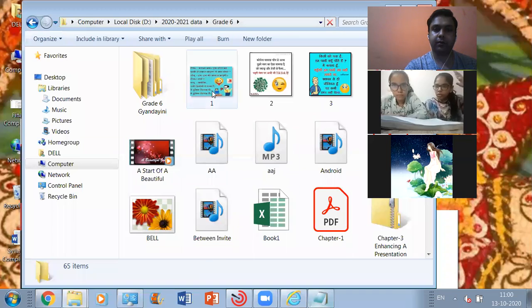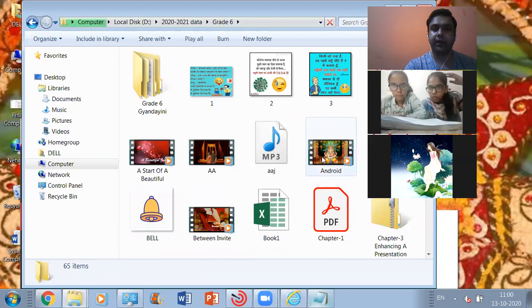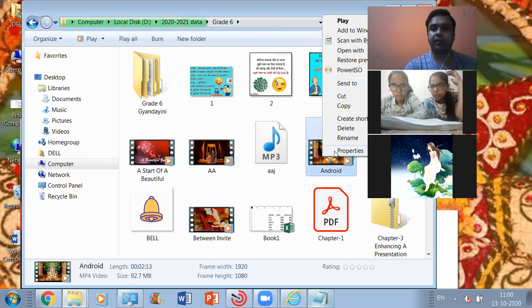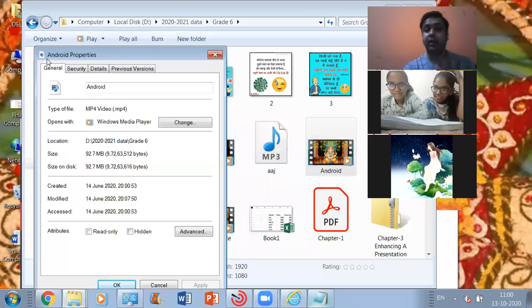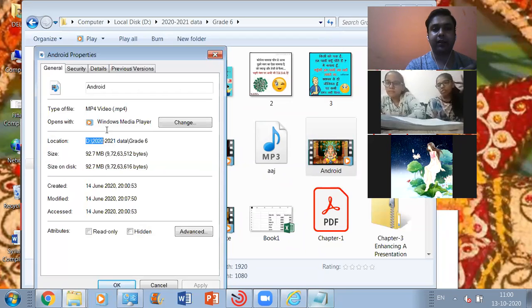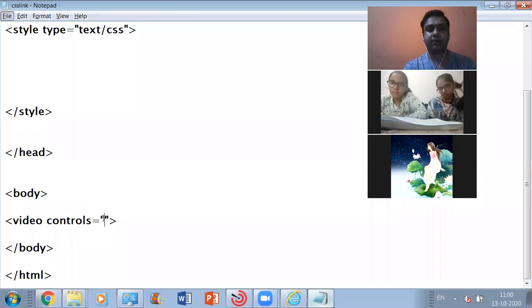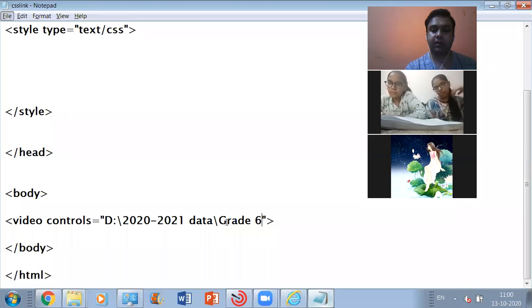Okay, so this is a video file. Let me just copy the location of this video file, because right now the location of this file and the notepad file are different. So I need to define the complete location of this file in order to access it on my web page.